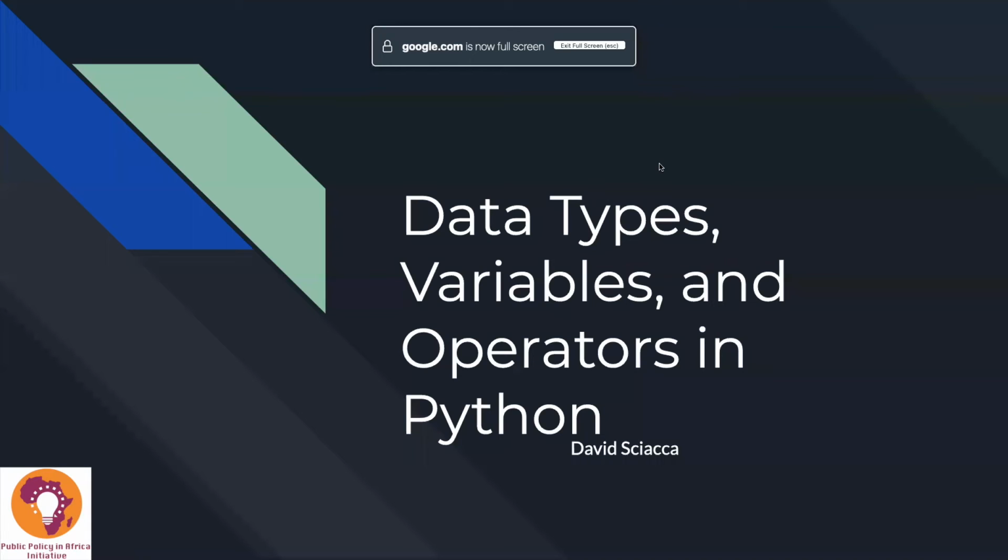So this week we're going to be going over data types, variables, and operators in Python. Really the core functionality of any programming language is the base variables and the base data types that you can use and operate on throughout your programs. Every piece of code that you build is going to consist of some form of variables, some sort of data types, and some sort of operators. So this is the absolute foundation of any programming language, for those of you not familiar.